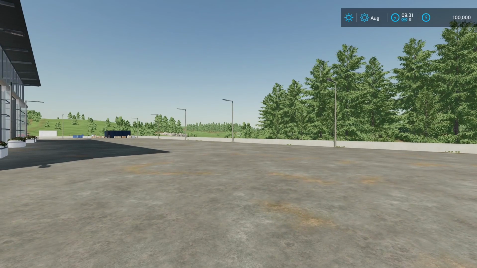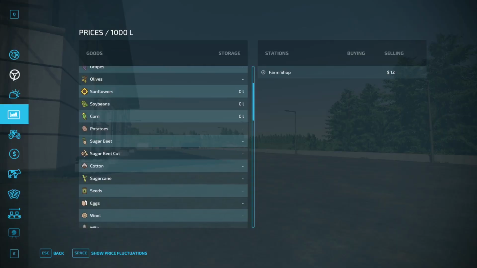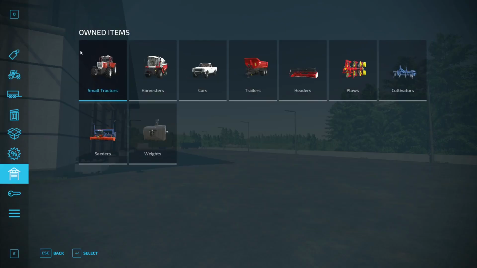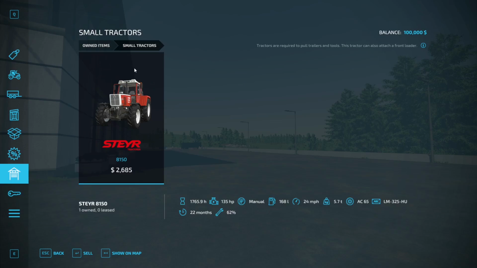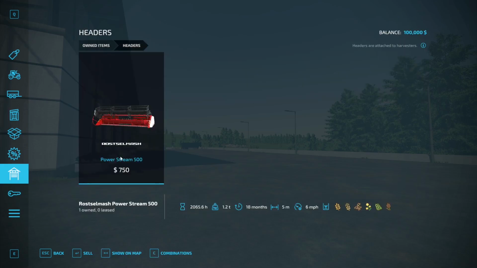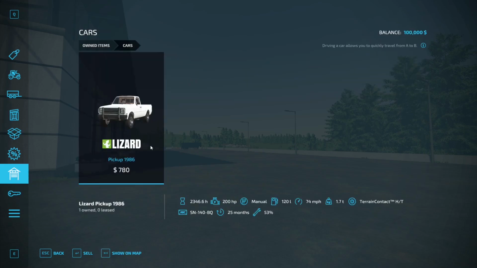And let's go ahead and take a look and see what we have for bits and pieces of equipment right off the bat here. So let's come in here. And actually, let's come in through this way right here. You start off with small tractors, just one, just a little old Steyr. And I tell you what, it's a workhorse. I tell you, you're going to have fun with that guy right there. Harvesters, you got yourself a Rothlesmesh, and you also have one grain header to go with it. For vehicles-wise, you have your trusty Lizard pickup, 1986 version. Beautiful red. You're going to love that too.